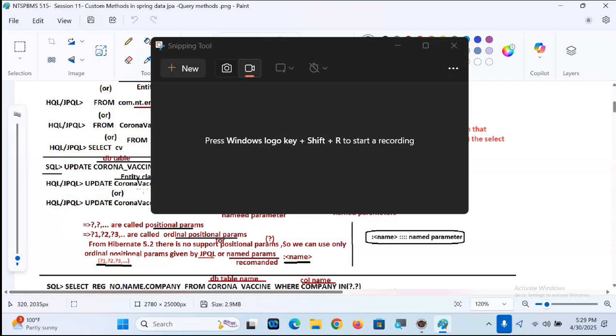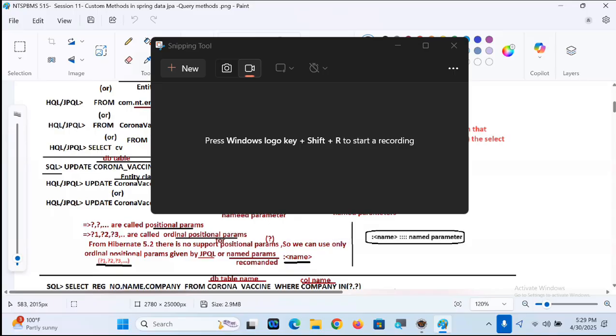Update CoronaVaccine, entity class name. Set price is equal to price plus question mark 1. Where company is equal to question mark 2. Same as this one, but this is the entity class name, this is the property name.